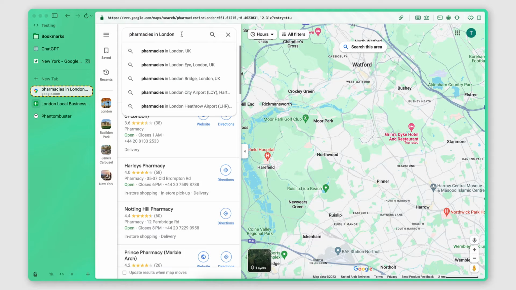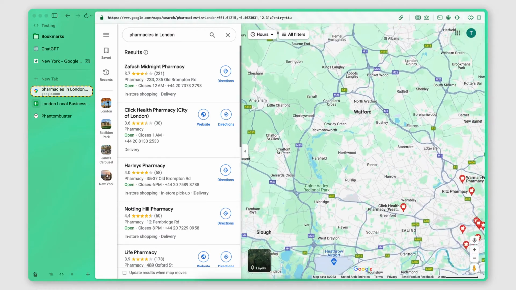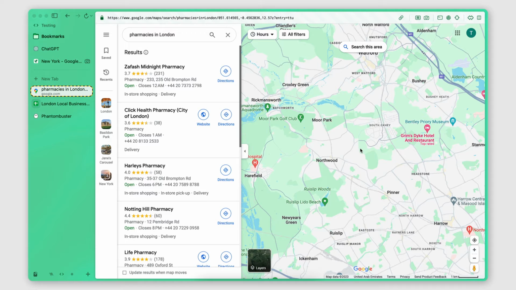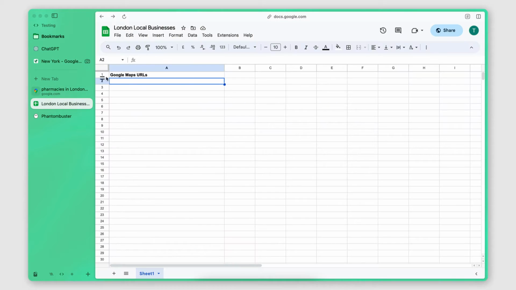So if the goal is to scrape all pharmacies, I would search for pharmacies in London first. Then I would zoom into a particular area, and then copy the URL. After you zoom in, copy the URL and paste it there. You see the URL contains the keywords, pharmacies in London, and then it contains the coordinates.